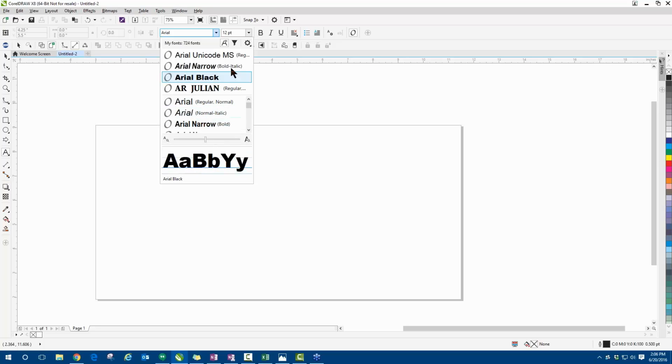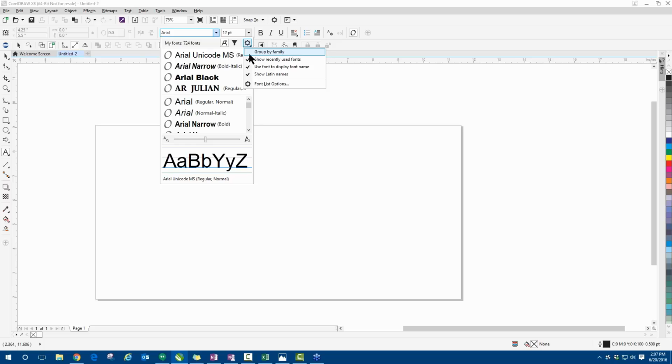What I do want to show you is right up here. We have some settings now. So we have some font options. Now we can either group all our fonts by family. Now, obviously, if you guys have worked with fonts in the past, you know that each font has basically a family member towards it. So in this case, we have Arial. Arial has the Unicode. It has the narrow, black. So different types of the Arial font that we can use, especially if we're trying to create an ad for our marketing department, or if we are trying to really bring attention to a certain word. You obviously want to work with different styles of fonts and different thickness to be able to make parts of that ad stand out more.